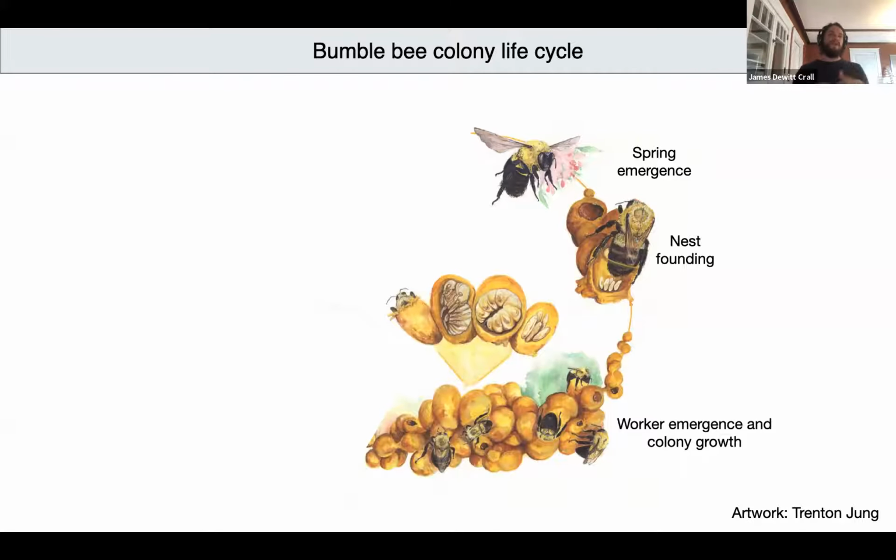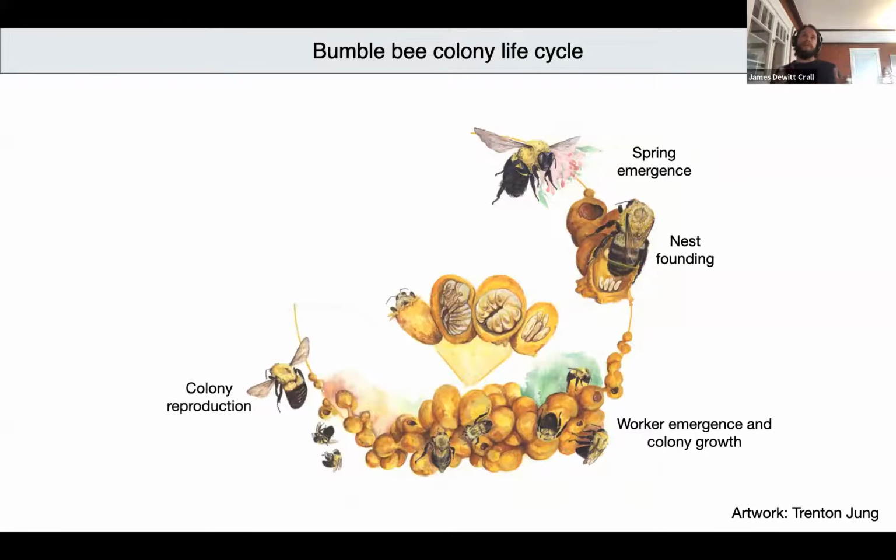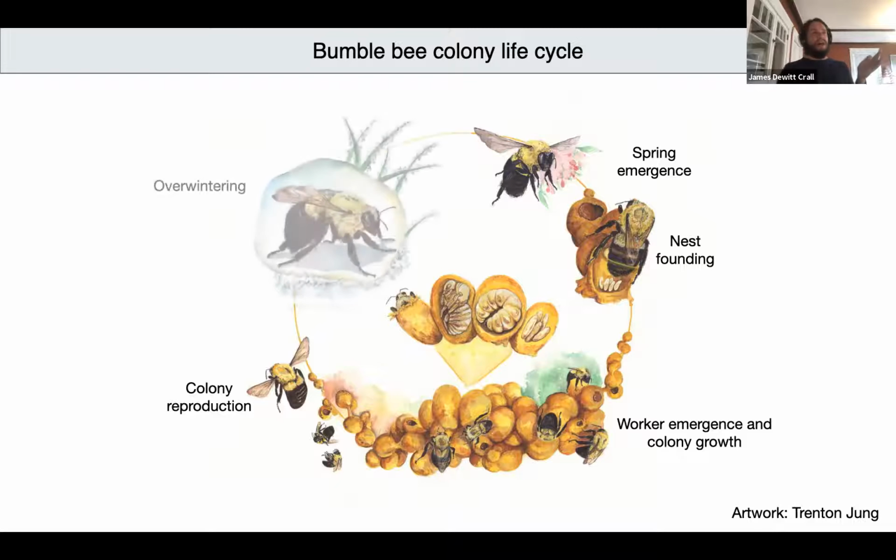They start foraging and caring for developing young within the colony. At least here in Boston, from say April to around August, September is when you see this really strong period of colony growth. Then eventually, toward the end of the growing season, the colony sends off new reproductives. The whole colony's life cycle is really aimed at producing new males and queens. They will leave the colony, mate, and then everyone except for the queen dies. Basically, there are no males or no workers over winter.